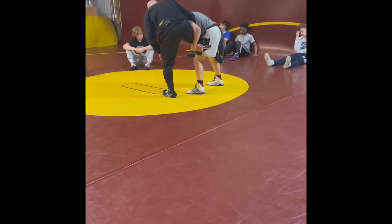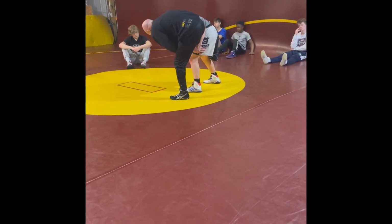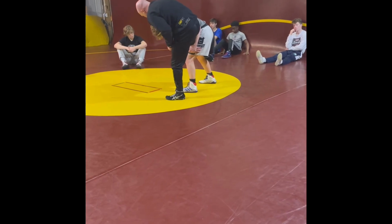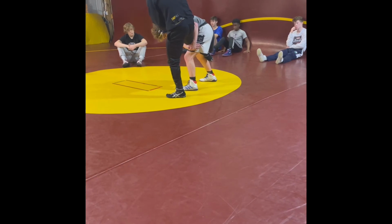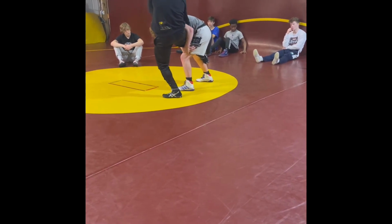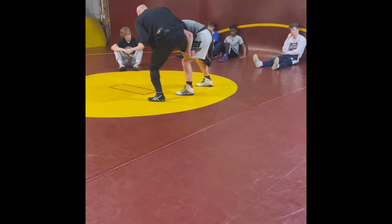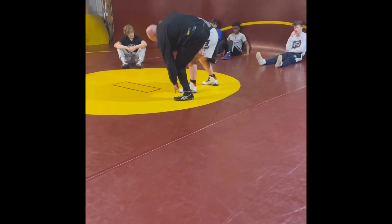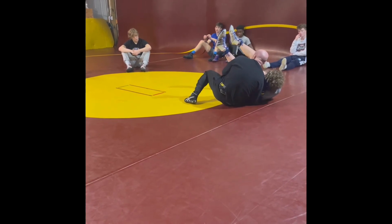All I want you to think about is hopping 3 feet in a row. Like I said, most of you guys have seen this before, but we'll talk about a couple different ways to execute. Trying to get 3 feet in a row. Then my outside hand blocks his knee, but the biggest issue people have when they execute this cut back here is they go back way too hard. Then they'll lose control. When I hop 3 in a row and block, all I'm thinking about doing is squatting down as far as I can to my butt, to my heel. Ooh, right there. I want him to stop right when I get to the mat.